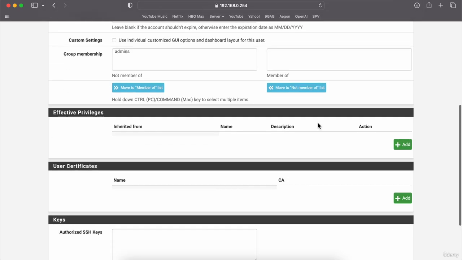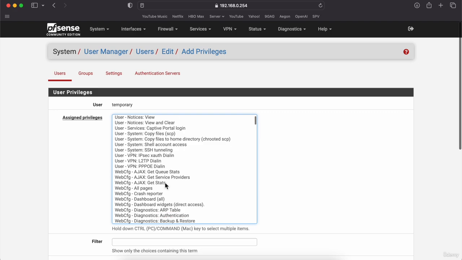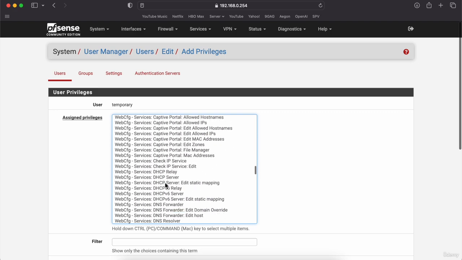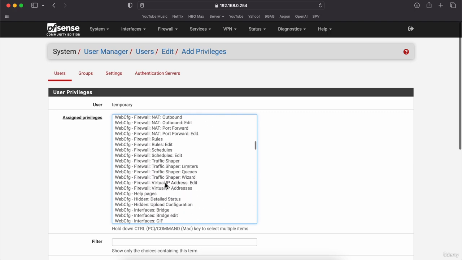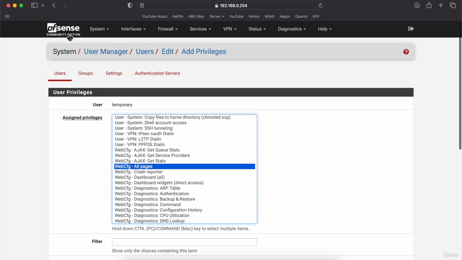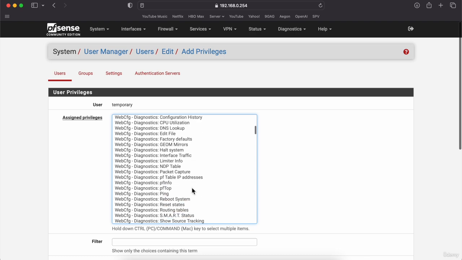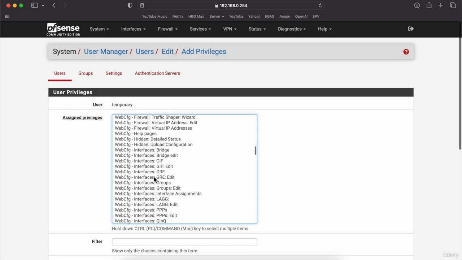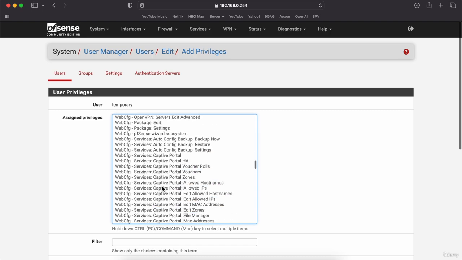If I go to effective privileges and click add, I can choose from the list which privileges I want to assign to this user. So for example, if I choose web configuration, all pages, this user will have access to all the web configuration pages. I mean, to all of these knobs here on the top. Also, we can do a more granular approach and choose which pages from web configuration the user can access.